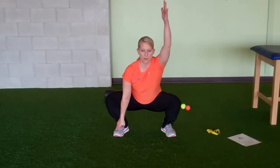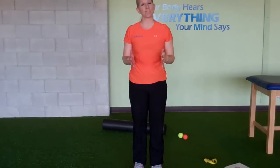So once I'm up, hinge down, grab my ankles, my rear end is down, my chest is high, put one arm up, the other arm up, push through the thighs and glutes. As I continue to do these, I alternate which arm goes first. Don't always have the same arm go first each time.